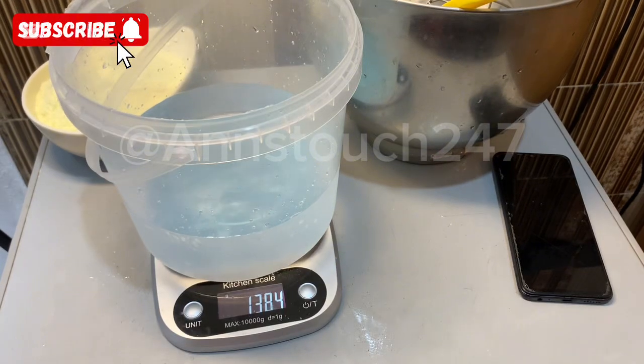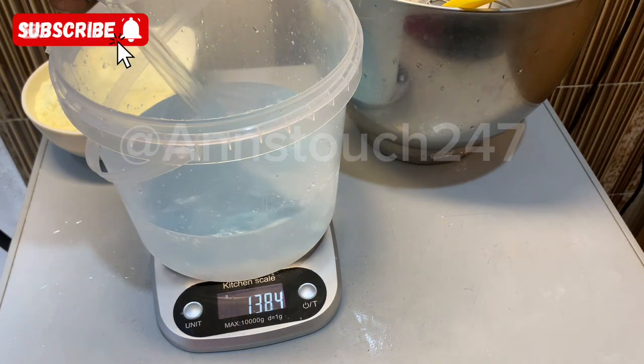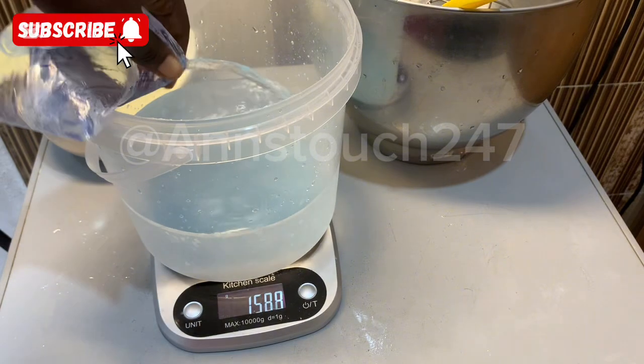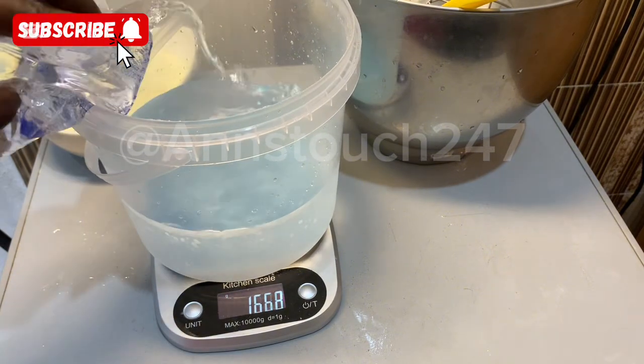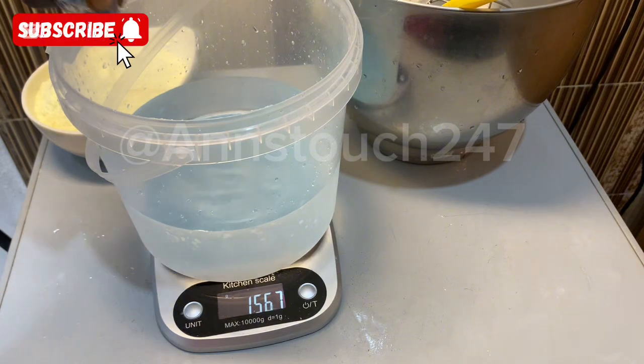So after getting the measurement of your milk, the next thing you should do is to start measuring your water, okay? And you know how we do it here. We don't boil. This is a no-boiling method of yogurt.